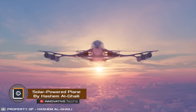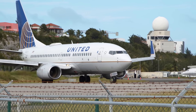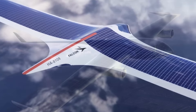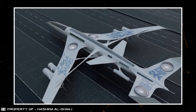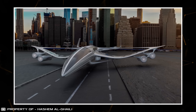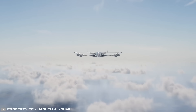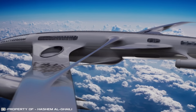Now let's talk about large passenger airplanes of the future. Unlike today's kerosene-powered planes, future models are planned to run entirely on solar energy. Their fuselage and wings will be covered with solar panels, providing a large surface for energy absorption. This energy will be transferred to vertical engines for faster takeoff and climb, then switched to horizontal engines for flight, significantly reducing harmful emissions. To reduce weight, composite materials will be used, cutting down on energy consumption.